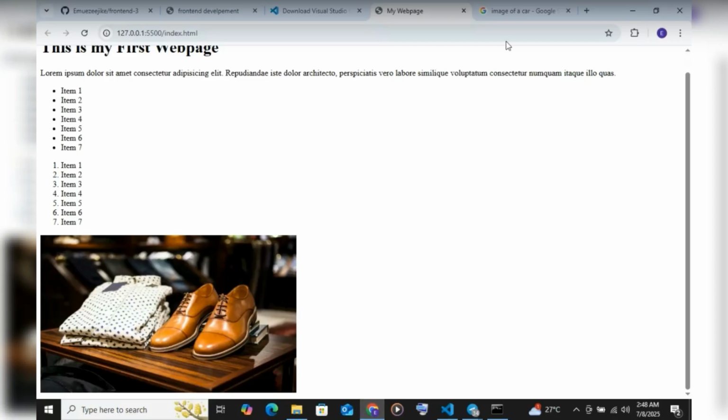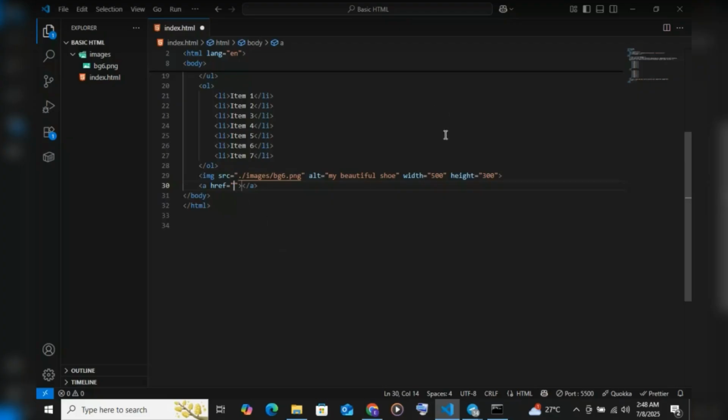Now let's see how we can link it to another website. Let's say we want to link it to google.com. I have the URL of google.com, and I'm going to put that URL here: https://www.google.com. Now I've written it on the href.